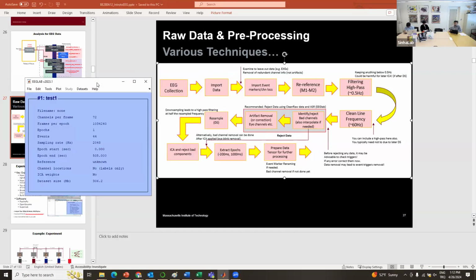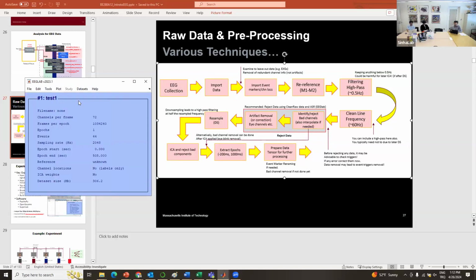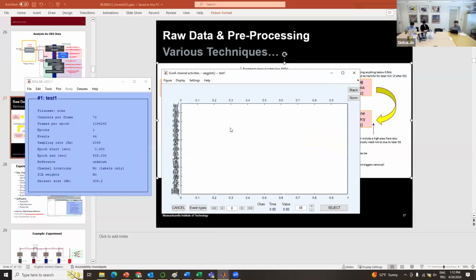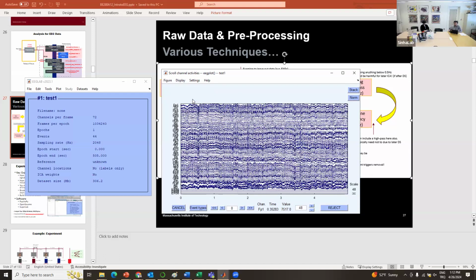So the first thing we do, basically, is take a look at your signal. You go to plot, and then you plot your signal, and you see nothing, right? I mean, something, but they're not all aligned on the same axis. Therefore, you go to display and remove the DC offset. And then now you will be able to see your signal, all 64 channels in line.